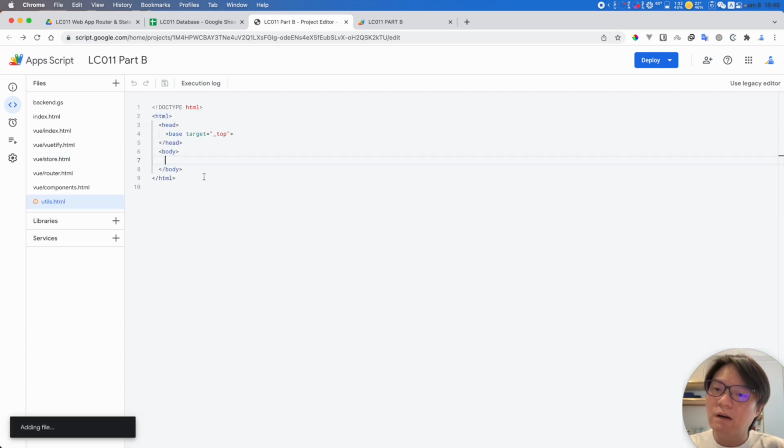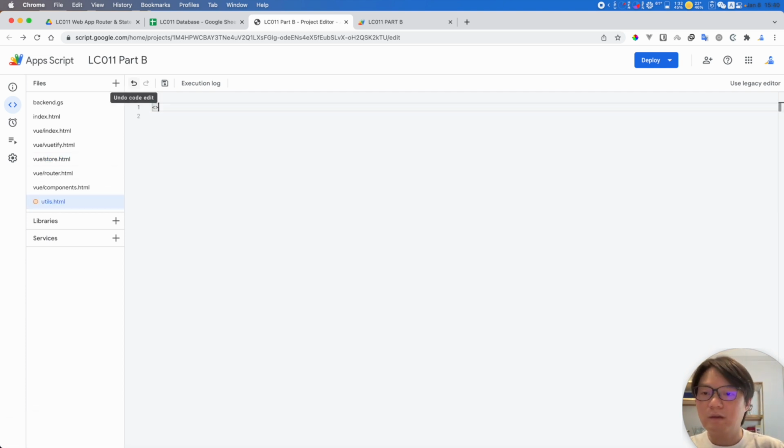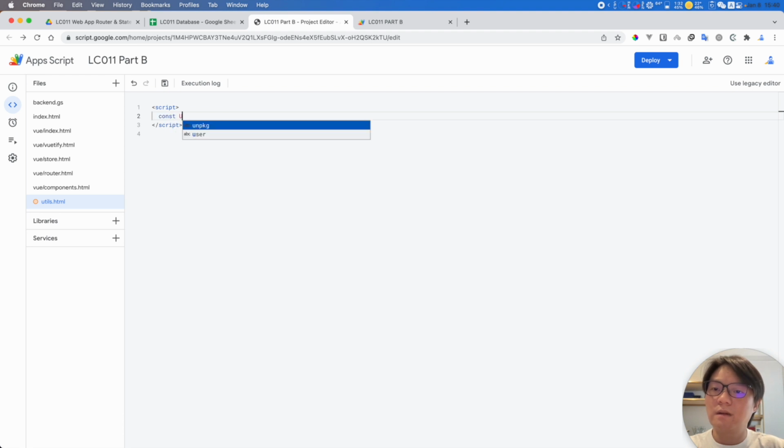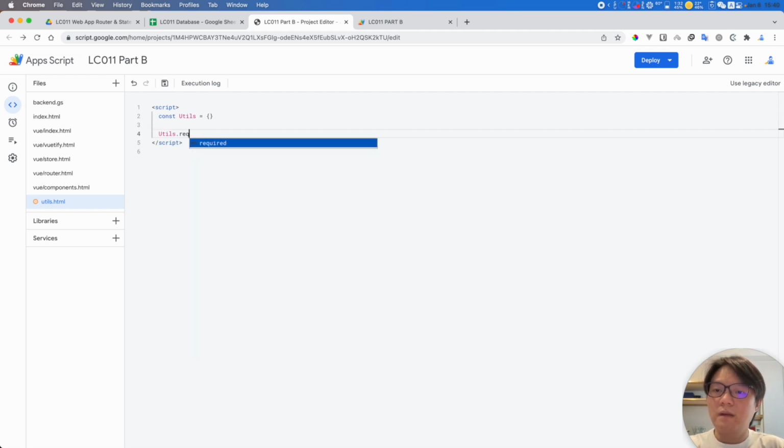So basically all our utility functions, we can add it here and add a script tag because I want to add some functions here. And let's do an object here called utils. Make it an object. And the first function I'd like to add here is a request function. Okay, so this request function is like the fetch API, something like that.